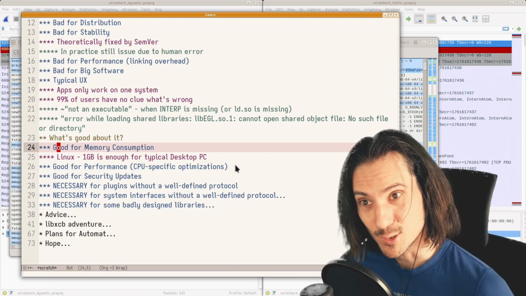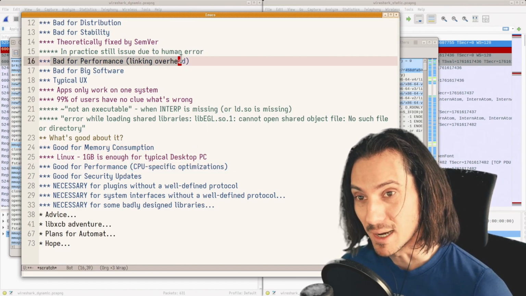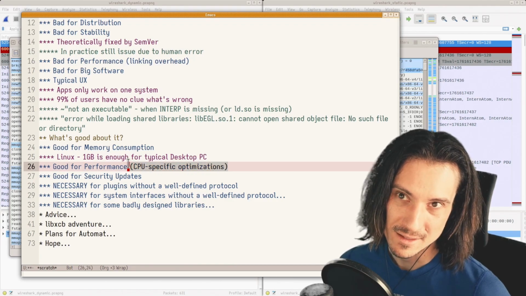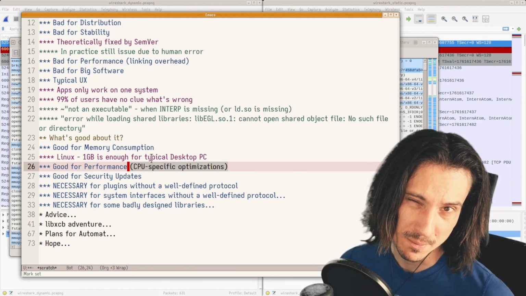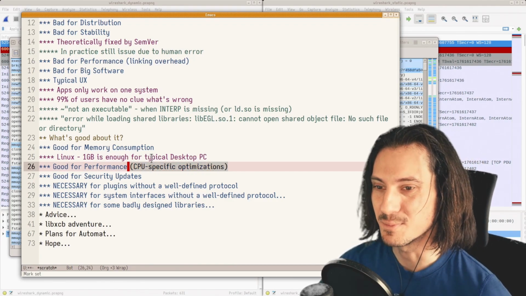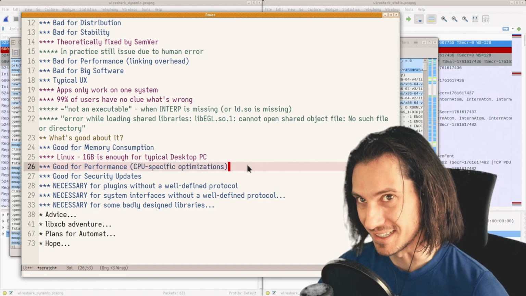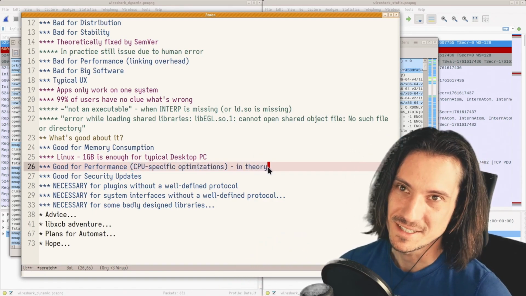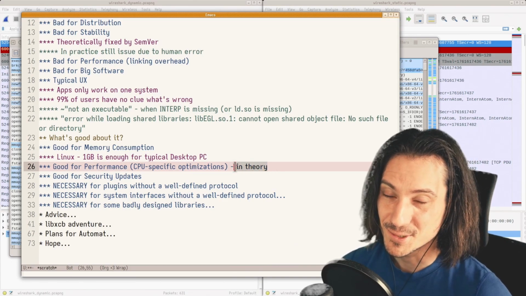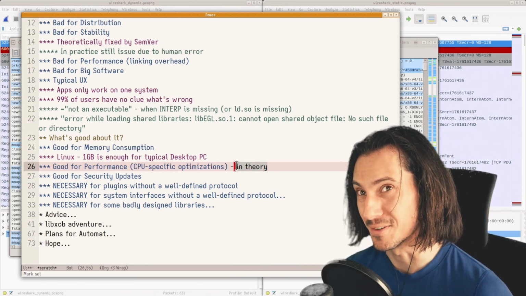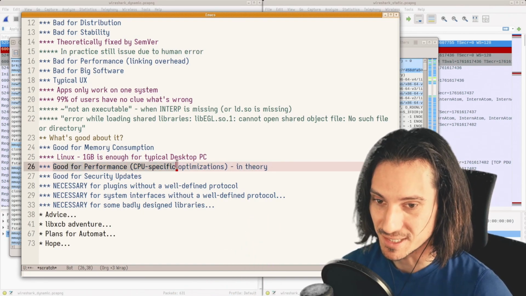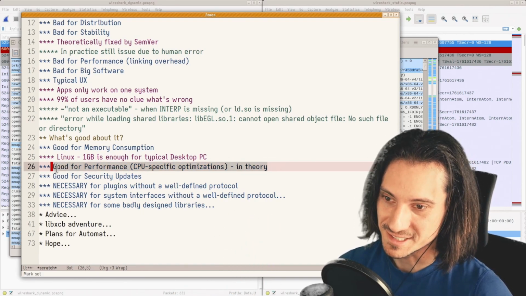They can also be good for performance. I said they can be bad for performance because of their linking overhead, but the native libraries can also be built differently. So this is mostly a theoretical argument, because in practice, I don't think I have ever seen this. In theory, you could have a faster build of FFmpeg or a faster build of PyTorch on your machine, but in practice nobody does this.